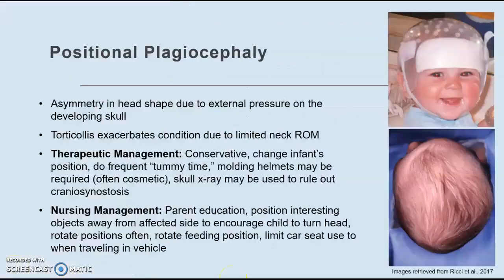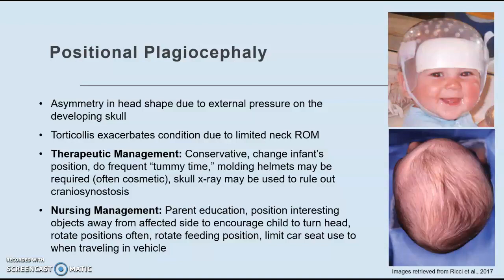Our final structural defect for the neurologic system is positional plagiocephaly. This is asymmetry in head shape due to external pressure on the developing skull. The Back to Sleep campaign was started to help reduce the incidence of sudden infant death syndrome, and it encourages that all children are placed on their back on a firm, flat surface to sleep for naps and for nighttime, which has really helped to lower the rate of SIDS, but unfortunately has increased the incidence of positional plagiocephaly.